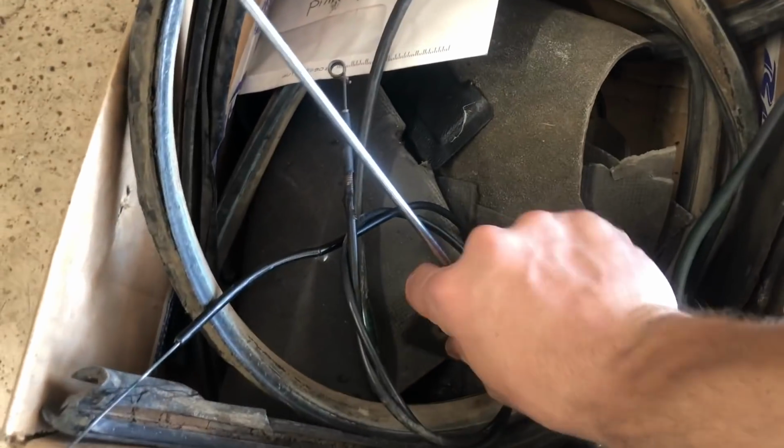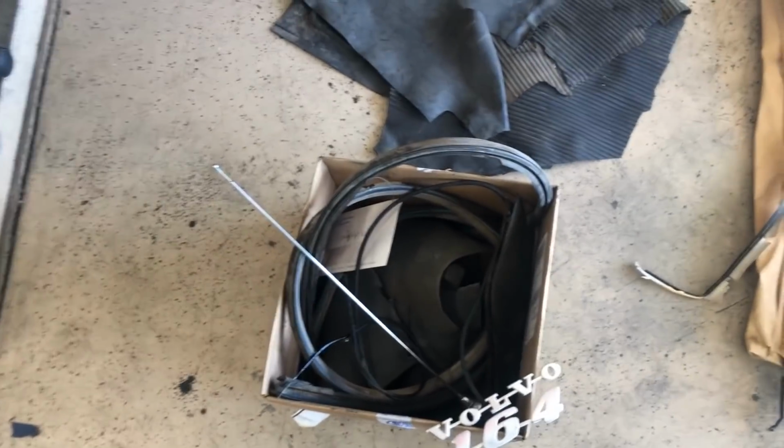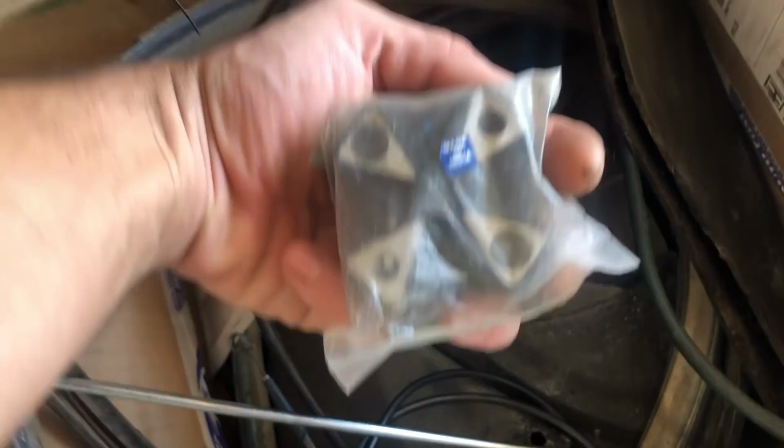This is an extra choke cable. That's the windshield gasket, the old one. So there's a couple of miscellaneous bits of plastic that have come off of here and there, and I just thought it'd be important to include those for whatever reason. So a lot of it's available new through VP Auto Parts, so it's not a big deal. This firewall insulation is not really important because it's old technology, just using a lot of glue, and it's really heavy, but the pieces are there if you need a template. And here is the steering coupler. It has been opened, but it's still new.